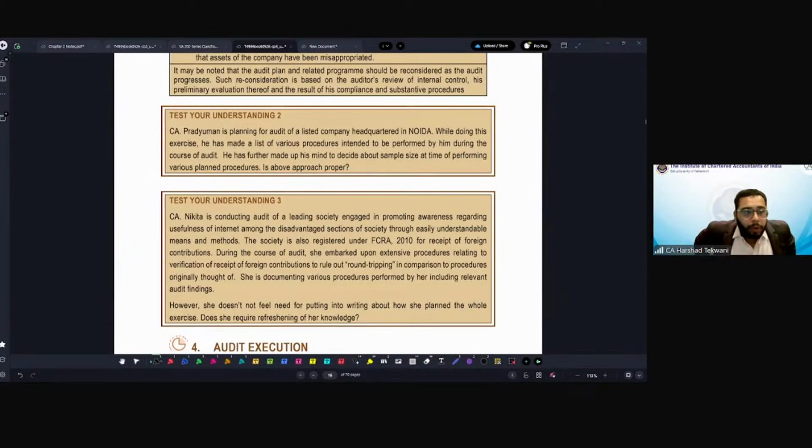So, you tell me, is the approach proper in this scenario? Do you think the approach is proper?